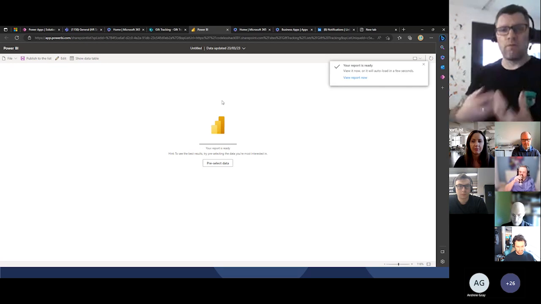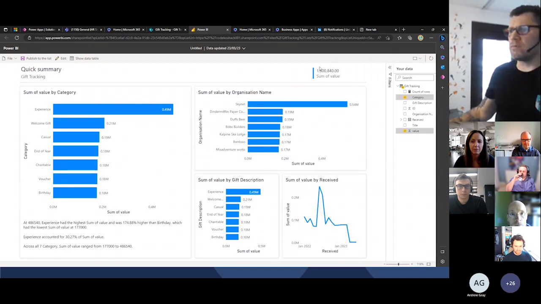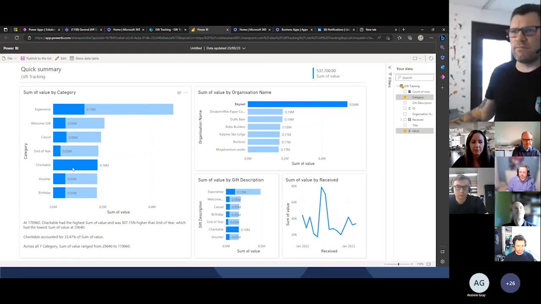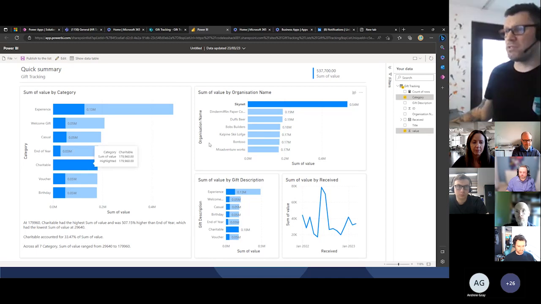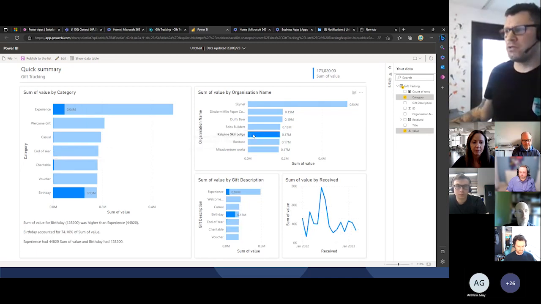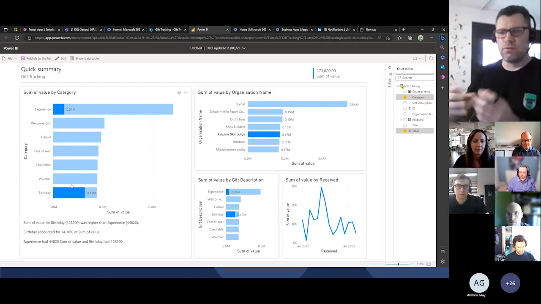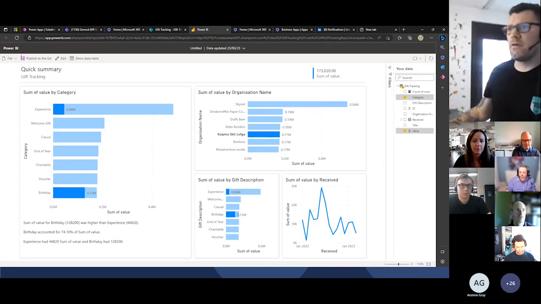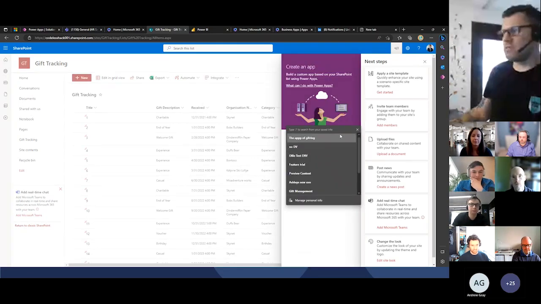Low code is becoming more and more and more embedded in the things that we're doing. So you shouldn't be surprised when you start seeing this stuff pop up more and more. I mean, look at this, right? If I drill into Skynet, you can actually see I've received nearly 179K worth of charitable donations from Skynet. That's phenomenal. And Kelpine Ski Lodge, so have a look at that, right? There's lots of birthday presents. So the tools in the platform are no longer things that we have to download and use. They're parts of our everyday existence. Think about the fact that you can just fire up a SharePoint list and make a Power App literally within seconds, right?